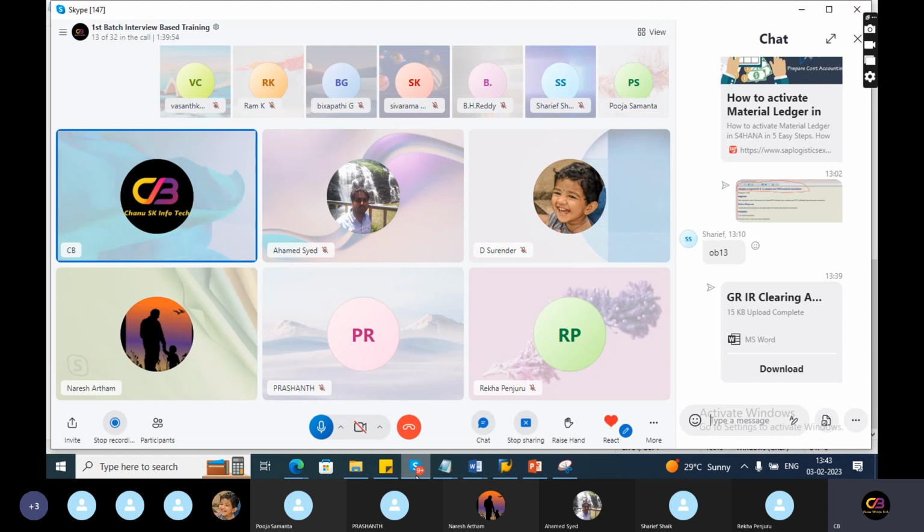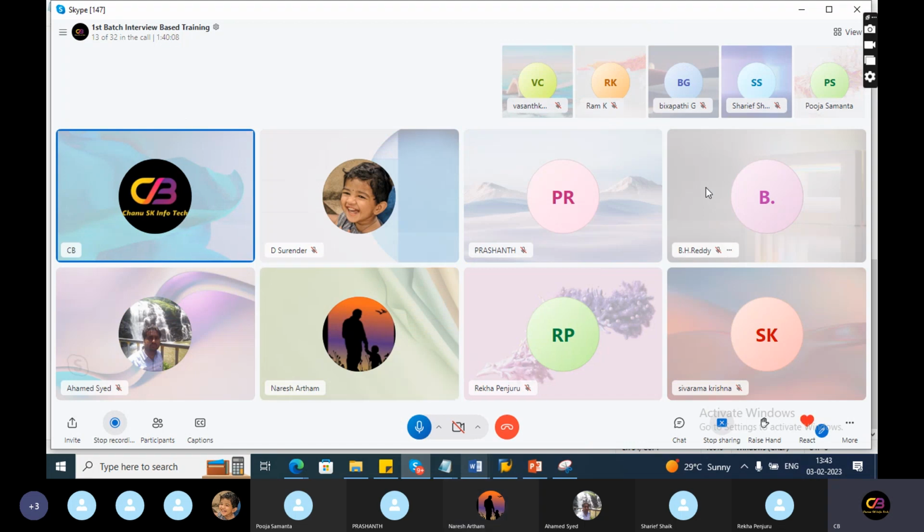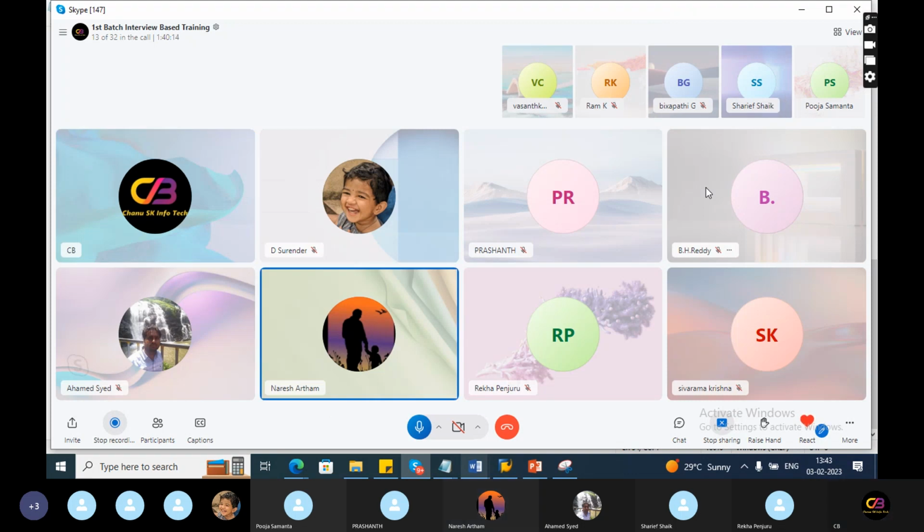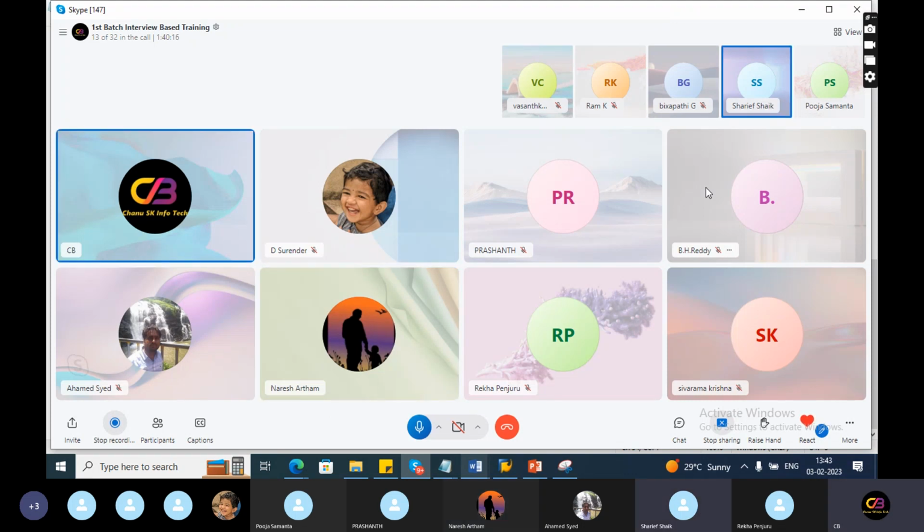Even if there is a 1 lakh difference, you cannot post the entry. Not like that. That is the employee's tolerance difference. This is a price difference. That comes under the FI part. This comes under the MM part. This is MM tolerance.